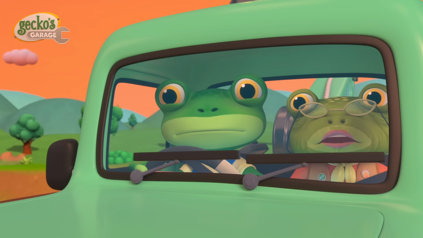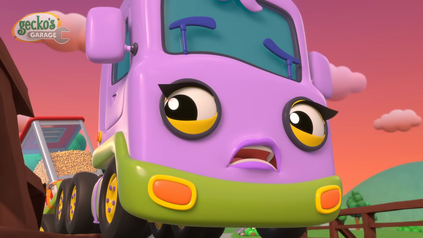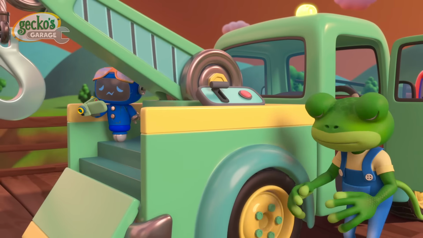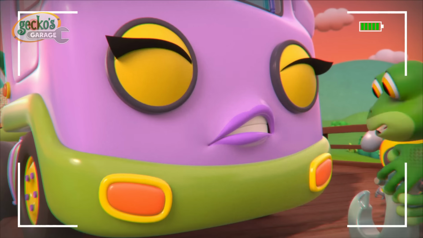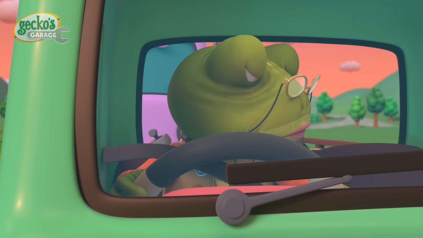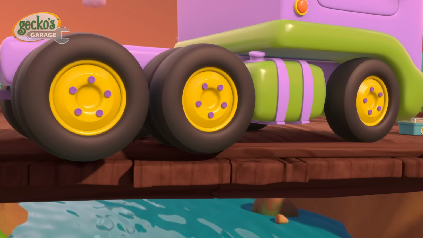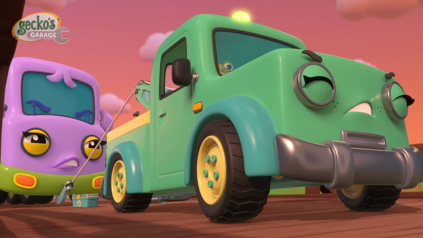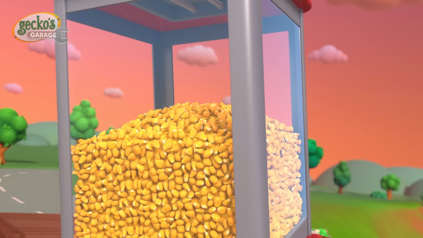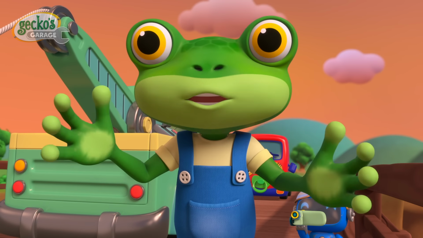Spinning screwdrivers. Mummy truck could fall into the river. Whether friends or family in need, us Geckos help with care and speed. All set, Grandma! It's not working. If only her trailer were lighter. That's it! We can lighten Mummy Truck's load if we pop that corn.